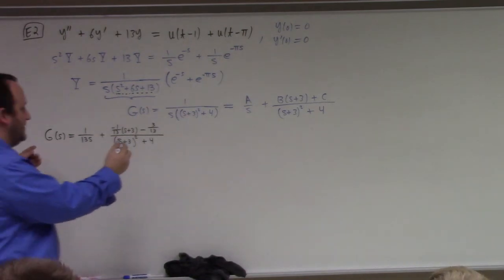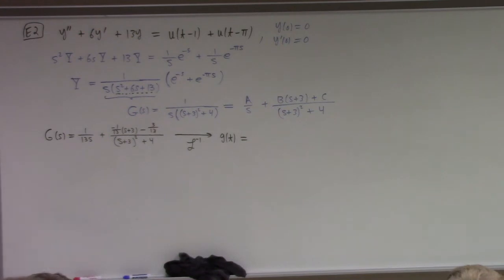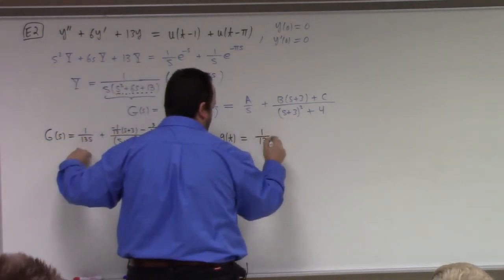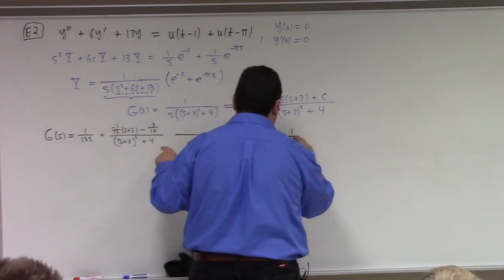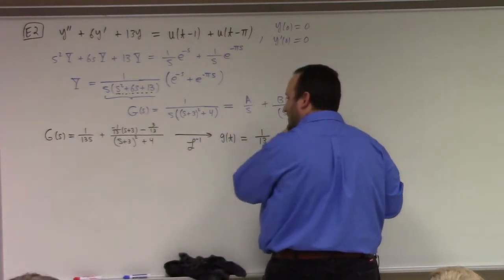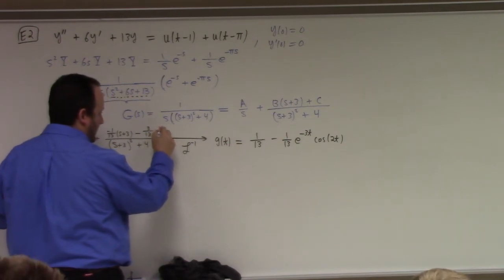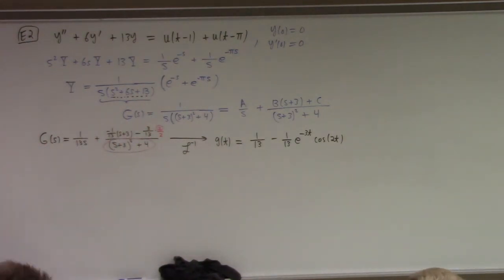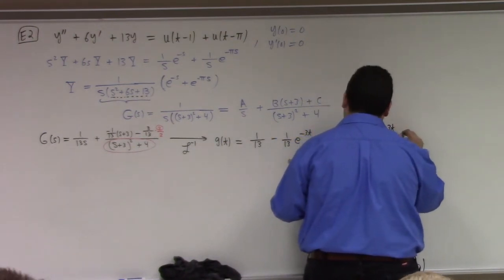Now that I have this, I can tell you what this inverse Laplace transforms to, right? What's the inverse Laplace transform? My little g of t is what? So 1 over 13s inverse transforms to 1 13th, right? In other words, the Laplace transform of 1 13th is 1 over 13s. This guy, then I get minus 1 13th e to the minus 3t cosine 2t. And then the 3, I need to think of as 3 over 2 times 2, and we'll keep the 2 with all this to get myself the sine, but the rest goes into the multiplier, which is going to give me minus 3 26ths e to the minus 3t sine 2t.